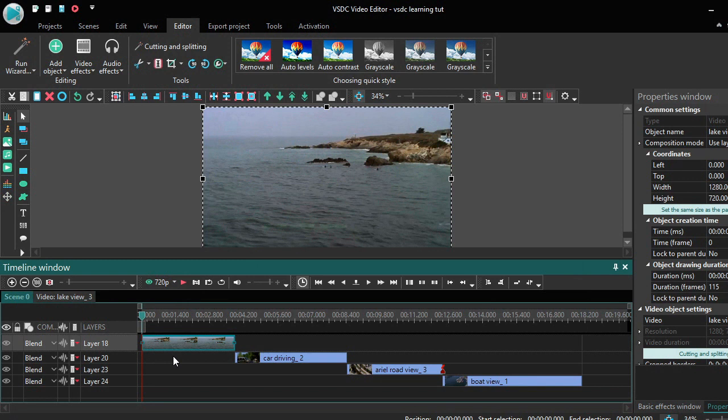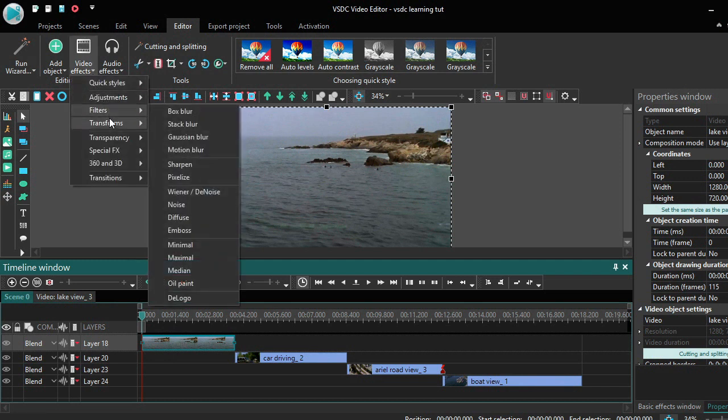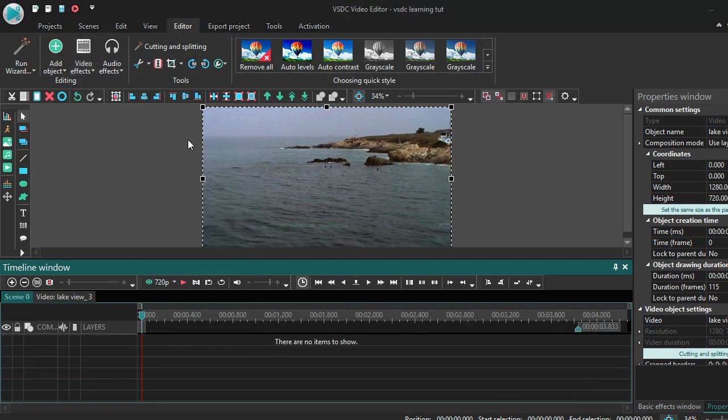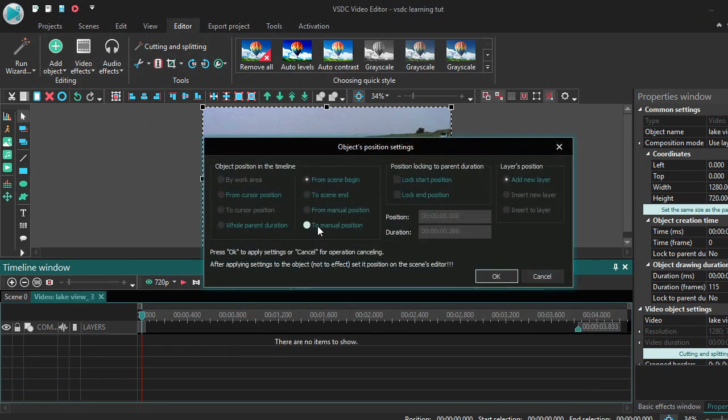I want to show you something else that you can do to transition from video to video. Let's click that video, you go to transparency, and I'll be using a fade out. Now let's first begin with the fade in from scene beginning right there.